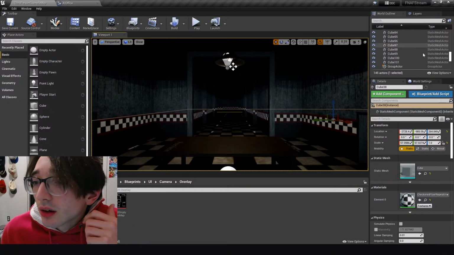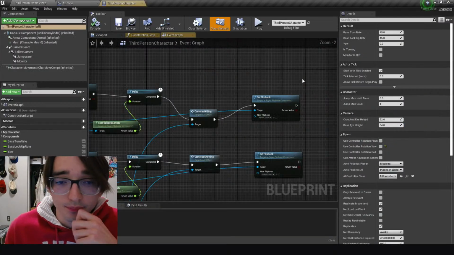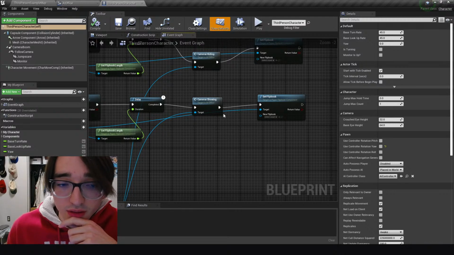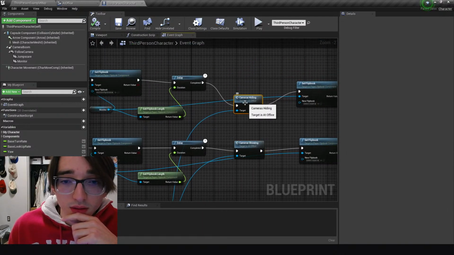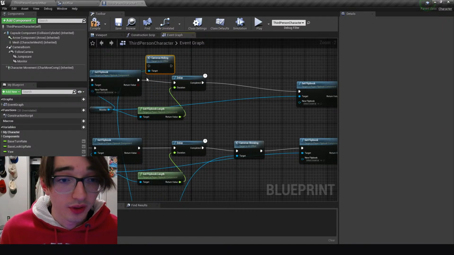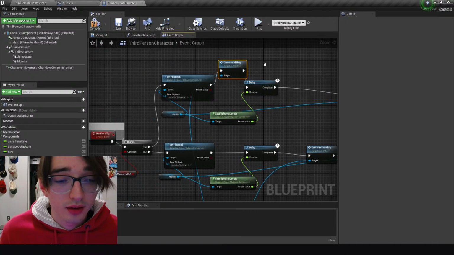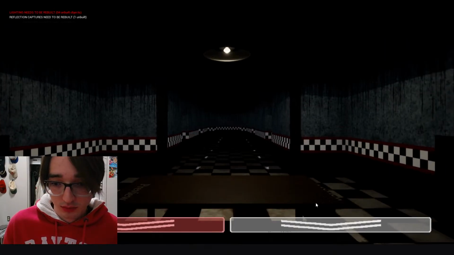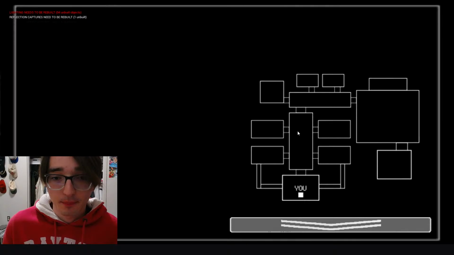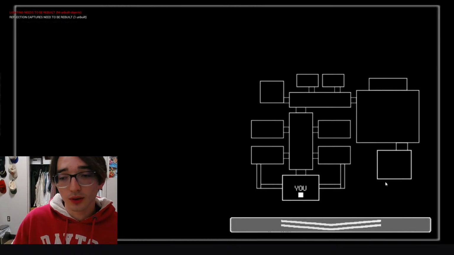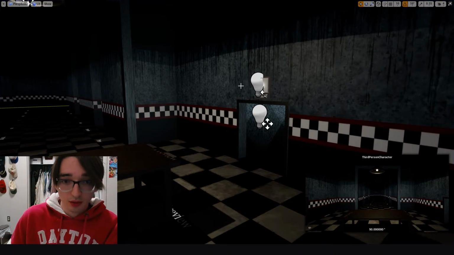So we actually need to go back into here, and this delay should hide the camera first before the delay here. Like this. Up, down. Up, down. That is amazing. So now we have that. All we need to do is add the specific cameras, which should be pretty simple, actually.